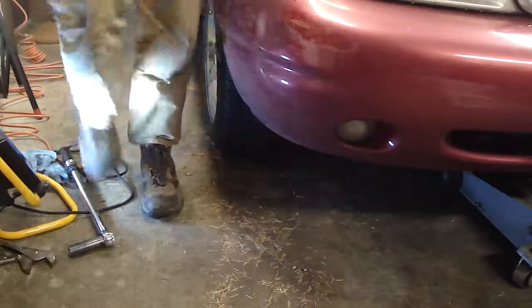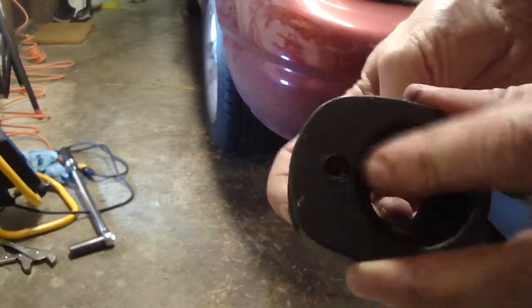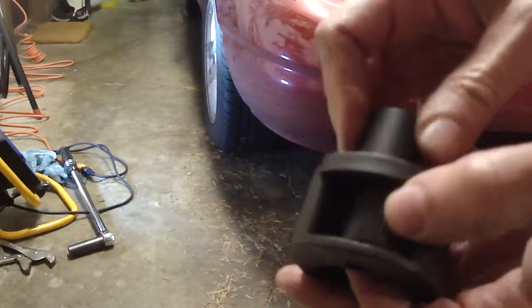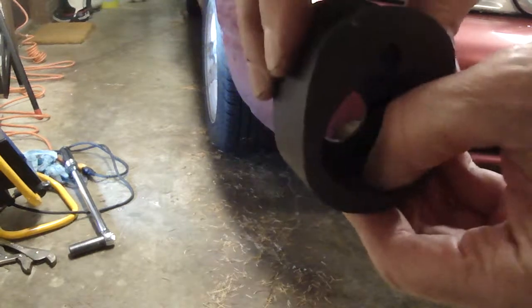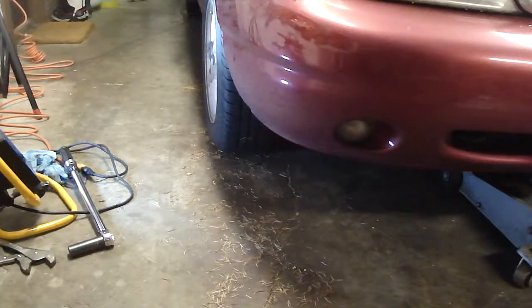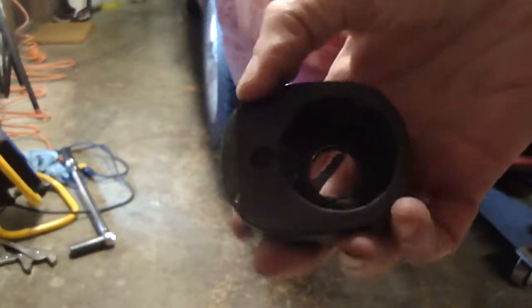This tool just didn't cut it. Its weakness was right here, this hole elongated, and the steel on these serrations on here and in there, it was all smoothed out, so I couldn't really get a grab on this thing. I don't think this is a common tool. I don't think the auto parts store have a tool like this, but I could check that out.